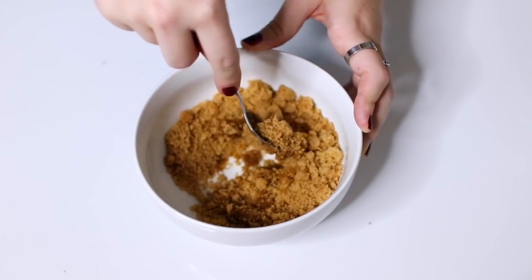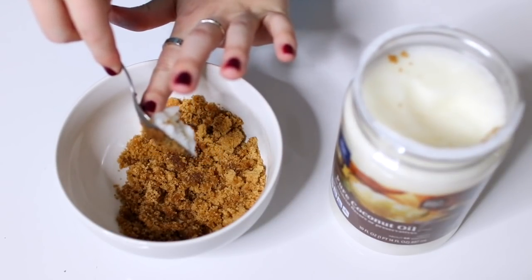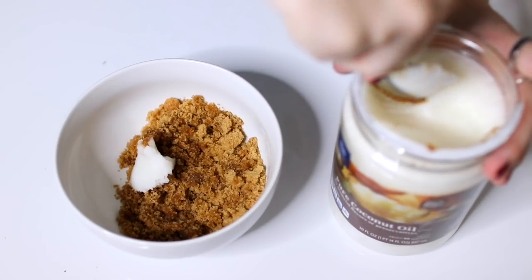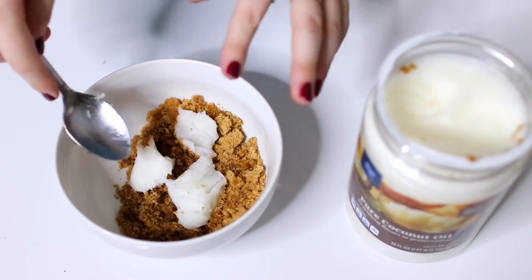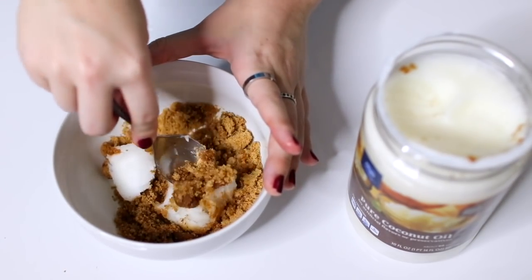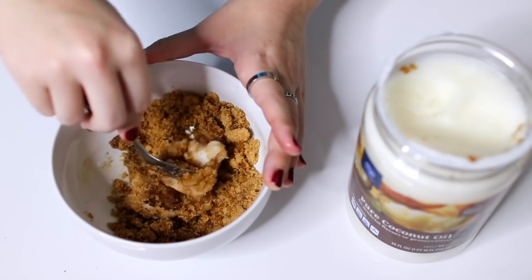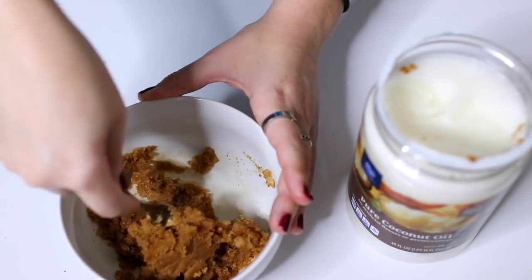But what's really going to make our scrub is the oil. Now you can use whatever kind of oil you want. I chose coconut oil because it's my favorite for skin products, but you could even use olive oil, grapeseed oil, almond oil. It's totally up to you. I just chose coconut oil because it's my fave for stuff like this. And then all you need to do is combine that. Just make sure that you get all of the chunks worked out. That way it's just a nice, smooth, wet scrub.